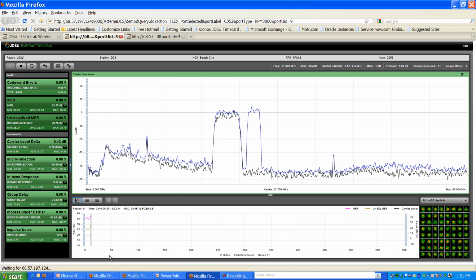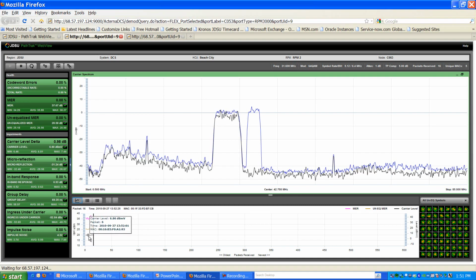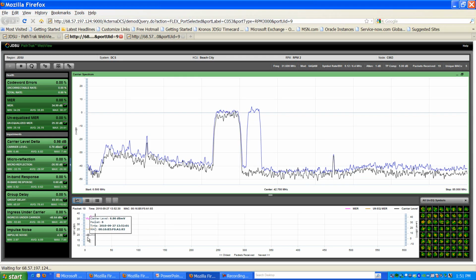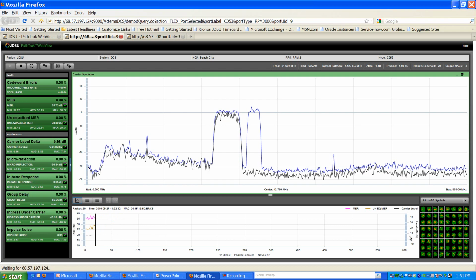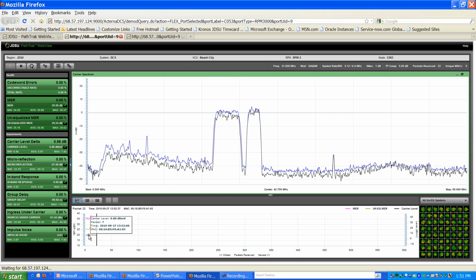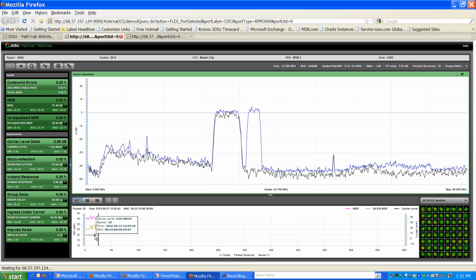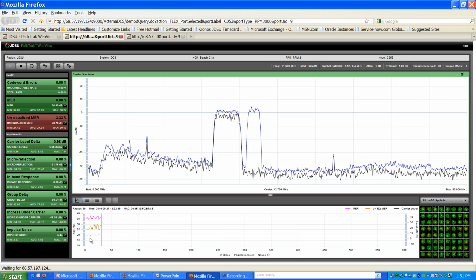The strip chart here should look familiar to existing MACTrak users, other than the fact it goes left to right instead of right to left now, and there's an extra line on it. The bottom line is carrier level. This is the level of each packet as it's received by MACTrak and demodulated. The y-axis for that is over here on the right, although I find it much easier to just hover the mouse over this line and over any specific packet you want to look at to see the level. In addition, you can see the MAC address, the time it was demodulated, and other information about that packet.